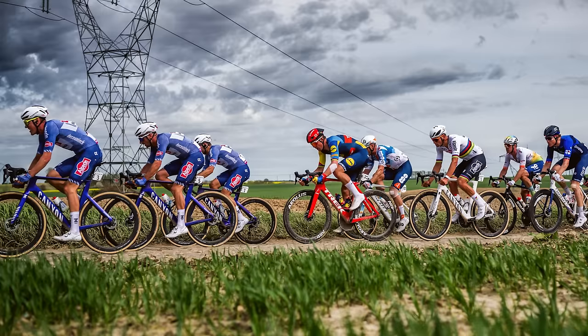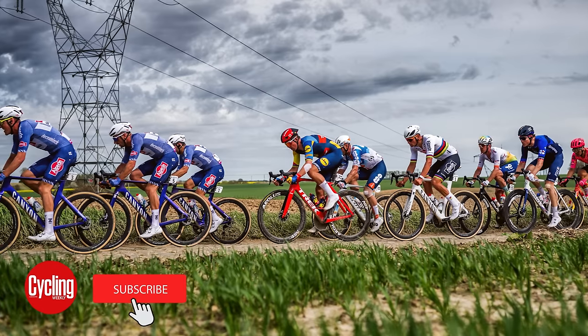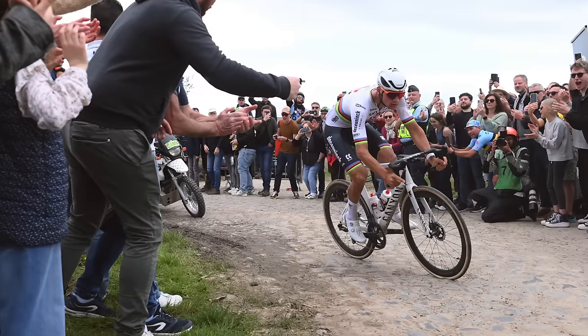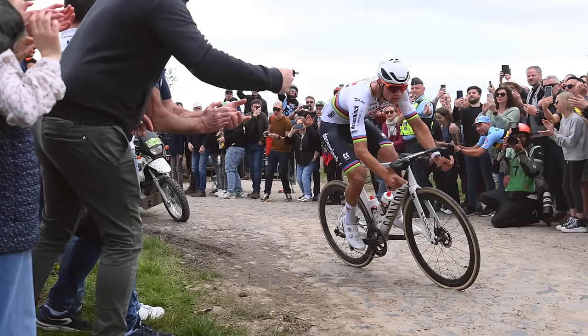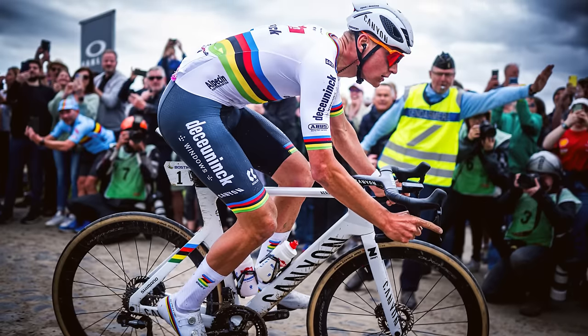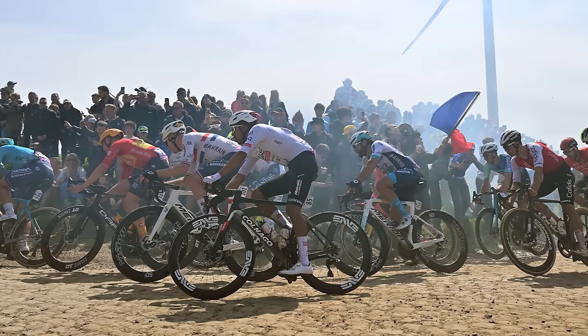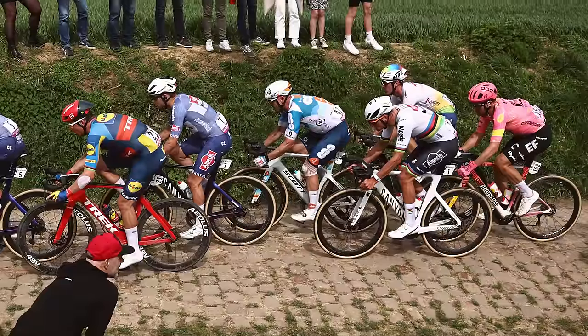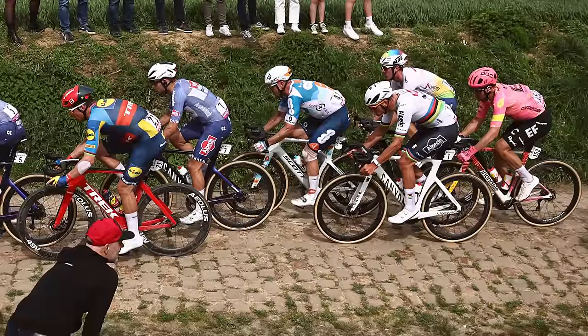The 121st edition of the men's Paris-Roubaix was a display of sheer power. Mathieu van der Poel broke away from the leading group with 60km to go, and by 50km to go the chase had all but given up trying to bring him back. Paris-Roubaix is a race where bike tech plays a massive role, with new developments and new tech being tested every year. So in 2024, what were the biggest tech trends?